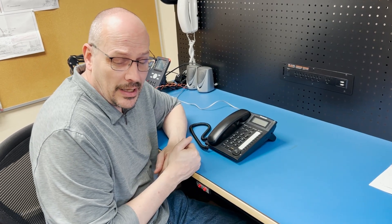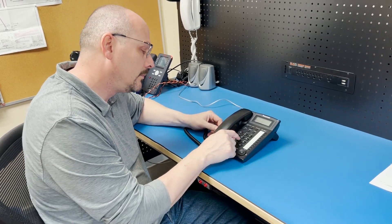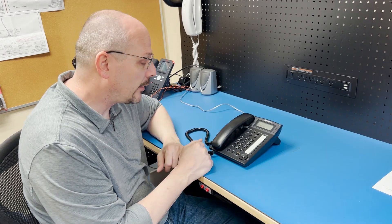In this case, we're covering button number one — the emergency button — and activation of output number two for controlling the blue strobe light. The first step is to call into the emergency phone using the telephone number for the line it is connected to. On my phone, I'll dial the emergency phone now. It should answer on the first ring and play back an ID number from the factory configuration.